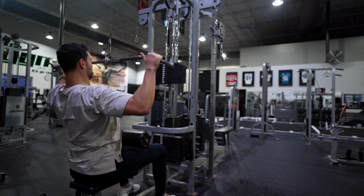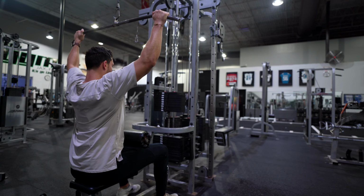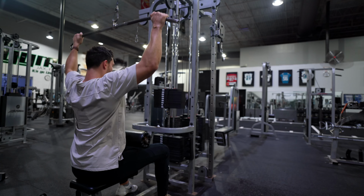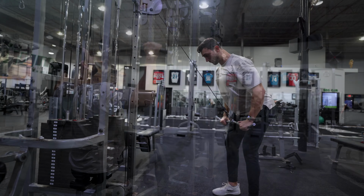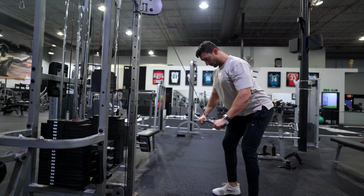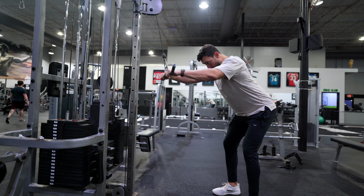All right, deadlifts done. Now we're moving on to one of my favorite supersets, which happens to be with a standard lat pulldown. Pretty much gonna burn ourselves out here, go for a solid 12 to 15 reps, then go straight into a cable pullover. Once again, just really trying to tire out the lats here. And starting out with a harder compound lift, we're already pre-fatigued. So that gets the most benefit out of these 2 exercises as a superset.